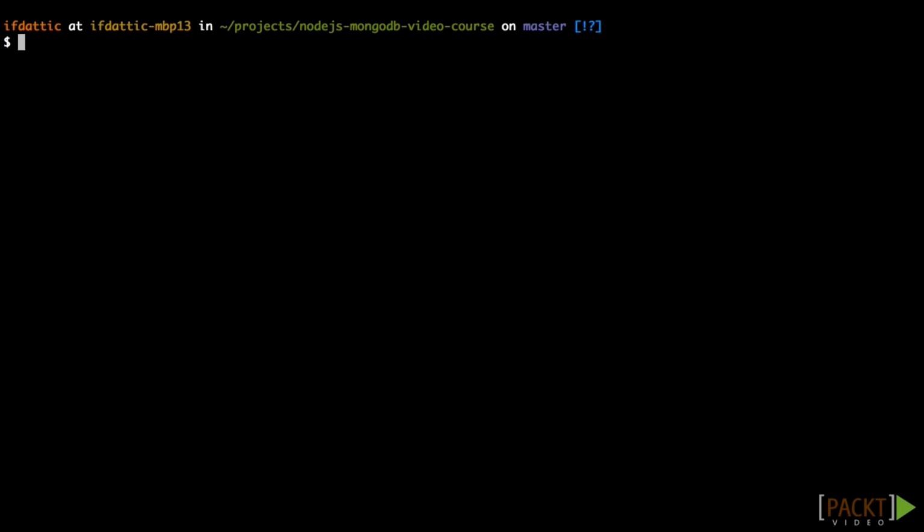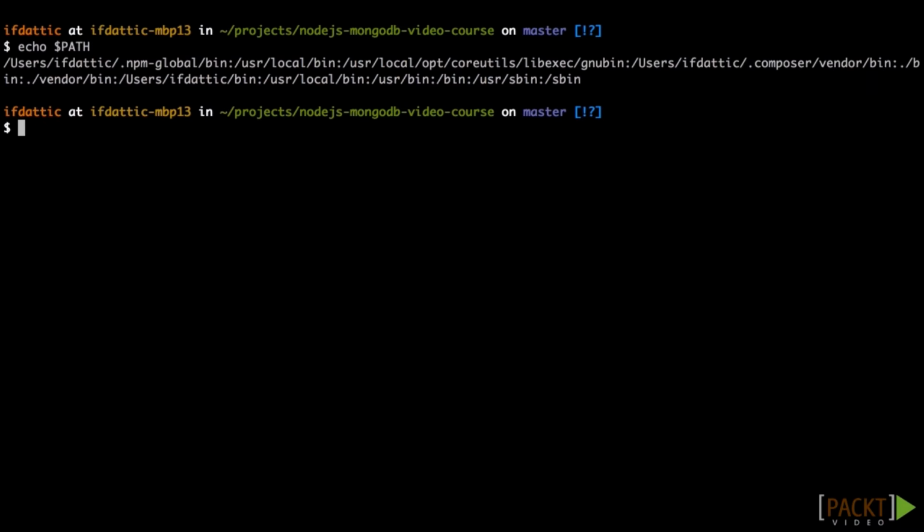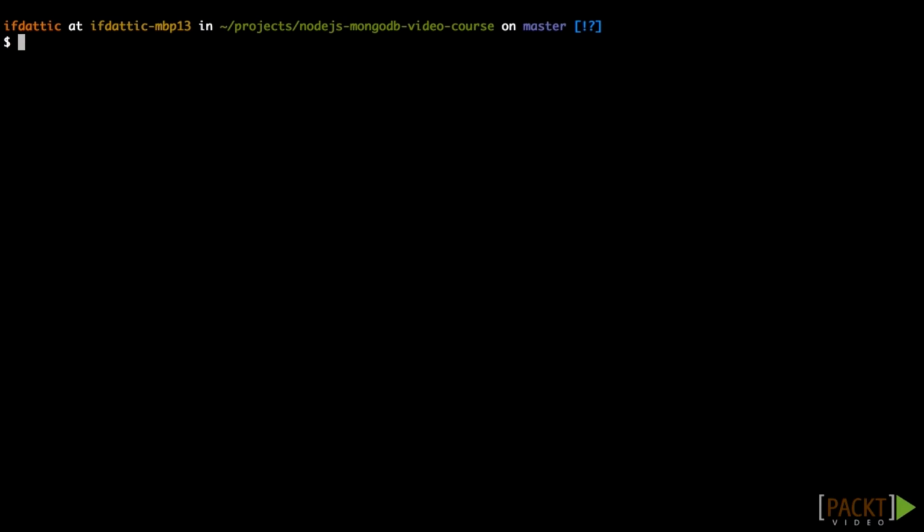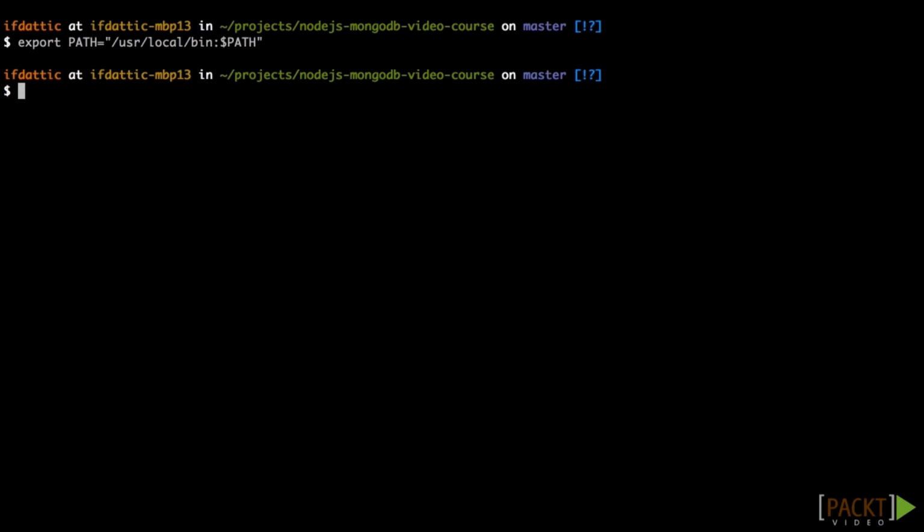You need to have the bin directory in your path variable. To check the current path, type the following in your terminal: If the bin directory is not in your path variable, type the following in your terminal. If you don't want to type this in your terminal every time, you should add that line to your bash profile.